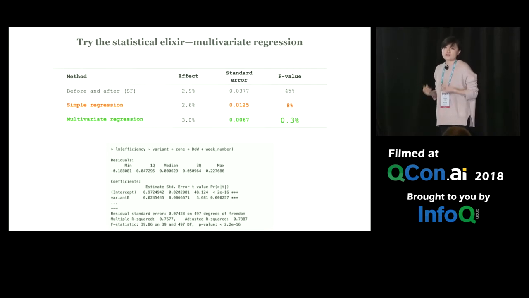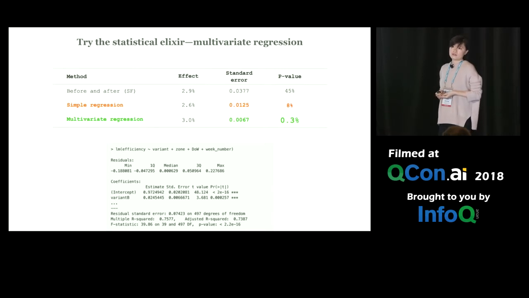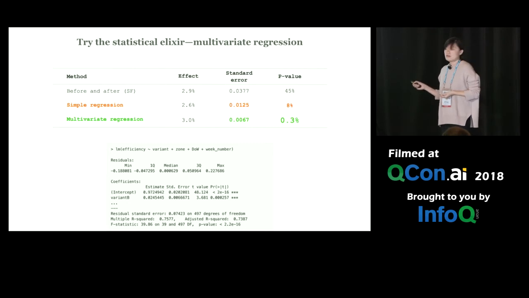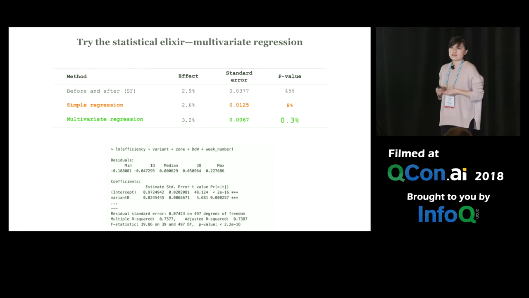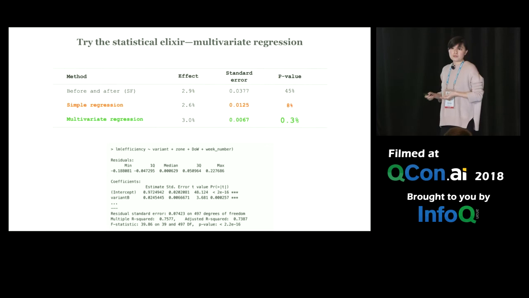Multivariate regression is just the tool we need to solve this challenge. To run a multivariate regression, we include all the other factors into the linear regression model. Based on the multivariate regression, the size of the effect is similar. What's interesting is the standard error of the estimate — it cuts down by half. As a result, the p-value reduced significantly from 8% to 0.3%. We should be very confident that the new algorithm improves efficiency.